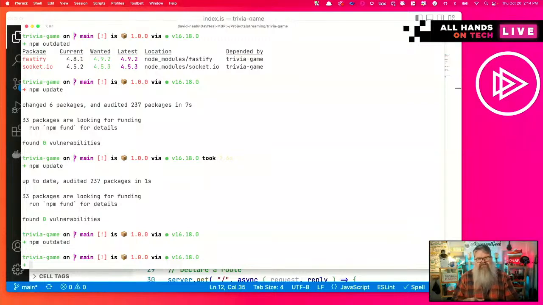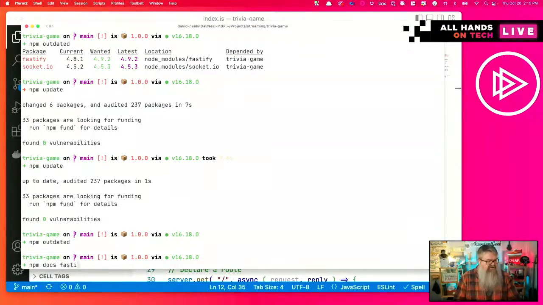But if you ran npm update and then run npm outdated again, and there's still something listed, then it's probably a more major update to that package. And if you really want to upgrade to that new version, you may want to see what breaking changes there are to make sure that you're not going to break something in your project. And you can do that with npm docs followed by the name of the project.